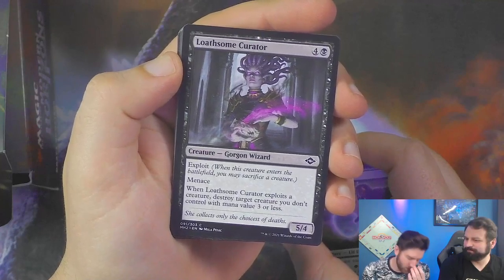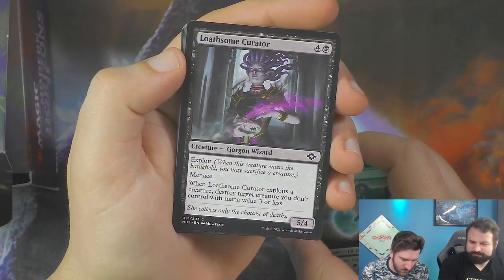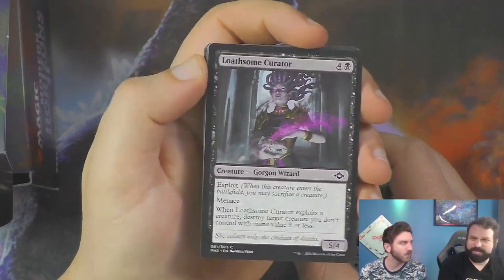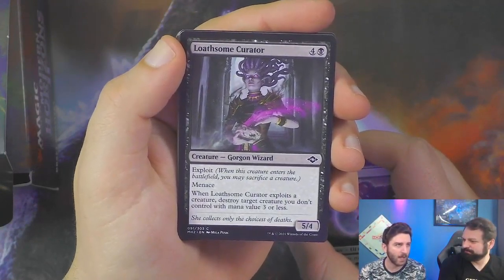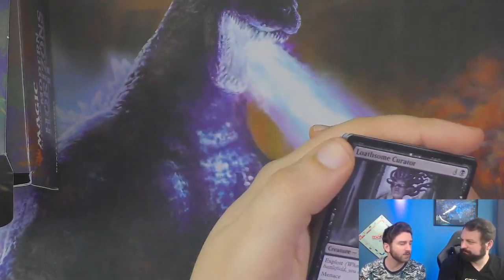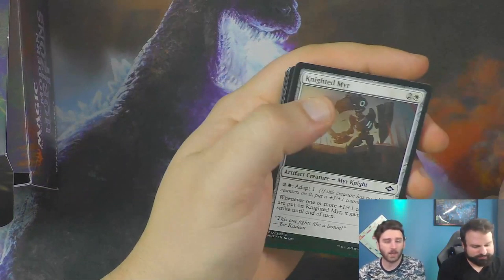Not Fate Reforged, the one after Fate Reforged. Because it was Khans, Fate Reforged was the past, and then Dragons of Tarkir here. I think it came from Dragons of Tarkir. I don't remember that keyword at all. Yeah, I think the biggest card that had it was Sidisi, because she was a solid creature with exploit, and if you exploited a creature, it let you tutor for any card. I remember that. Yeah, I think she was the one.